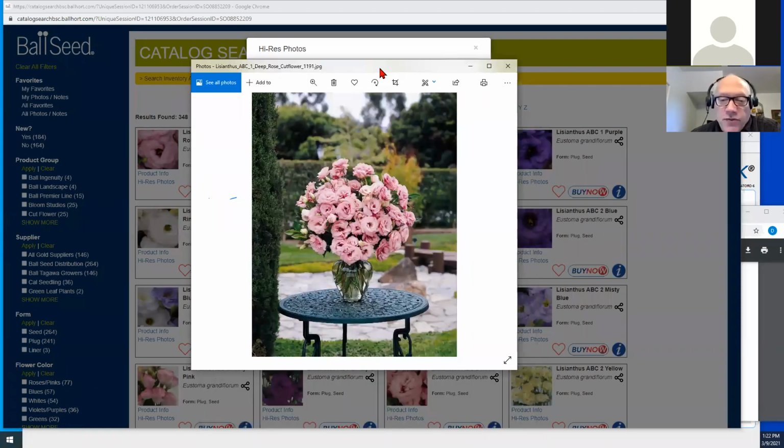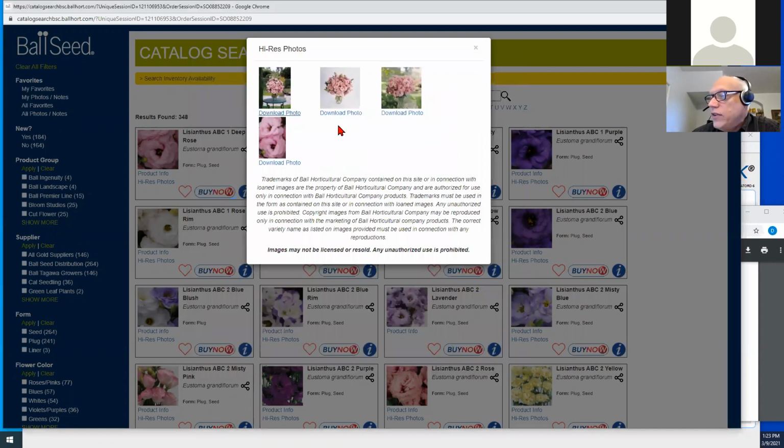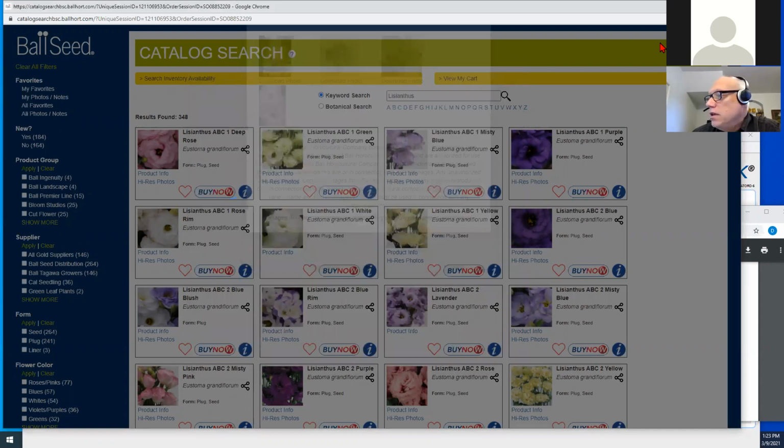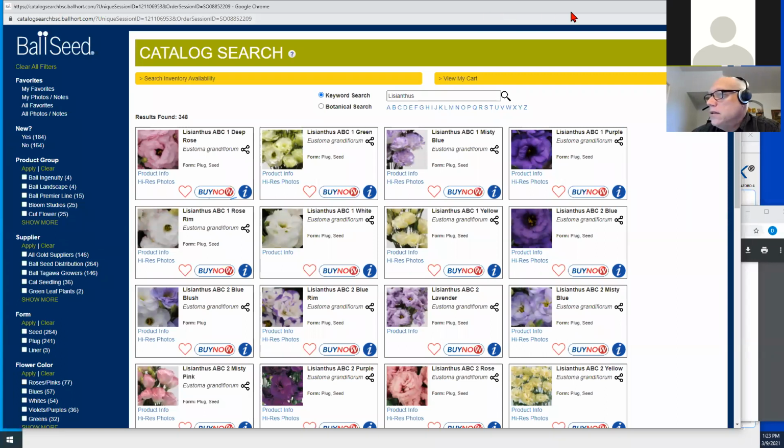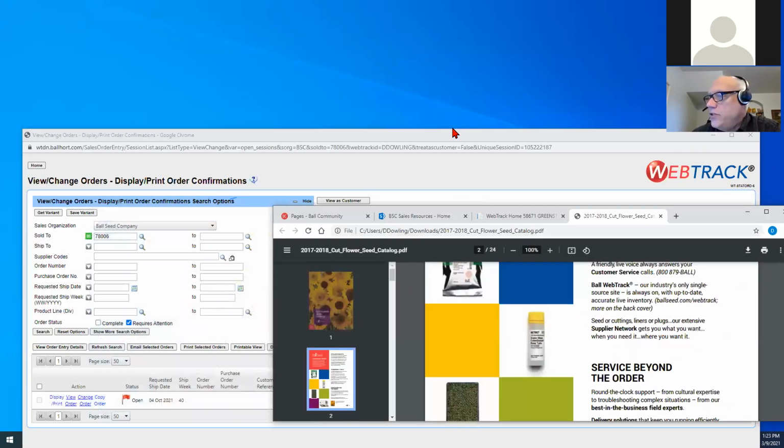Don't use our pictures if you're going somewhere else to buy your plants, or if you're not growing that flower. Don't use that picture. But you can use these. You're supposed to give somewhere on your website that the photos are courtesy of Ball Seed. It can be fine print on the back page or the bottom of the page. But it's really helpful, all these pictures, and some of them are quite detailed, lots of different options for each one. So we're going to go back now to the page here.